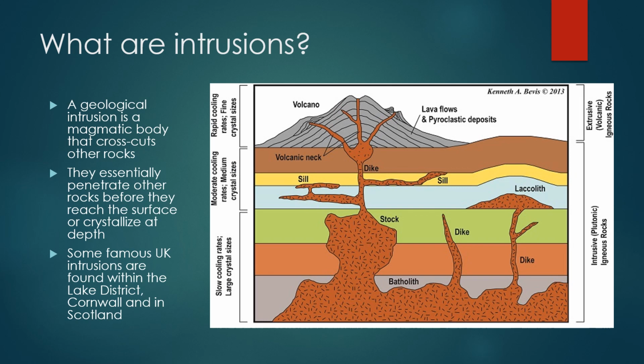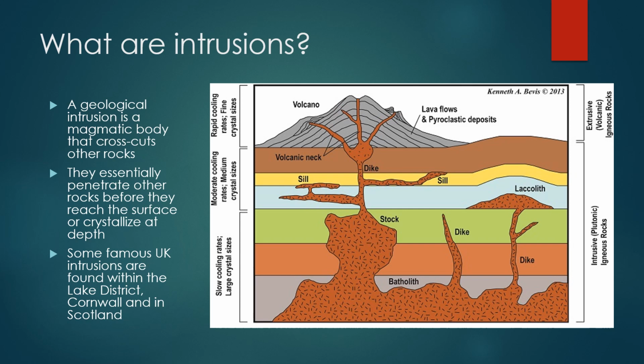So I'm just going to start by defining what a geological intrusion is. Now, for most of you out there probably know exactly what it is. However, for those that don't, a geological intrusion is typically a magmatic body or an igneous body that cross-cuts other rocks. Normally, we melt something in the subsurface, that magma then rises to the surface and erupts out of a volcano as a lava flow or volcanic rock. But if it doesn't do that and it ends up crystallizing in the subsurface, we call that a plutonic rock.